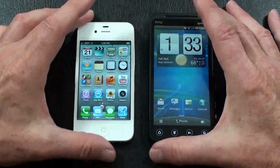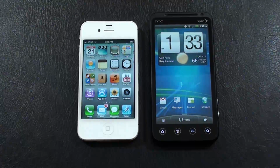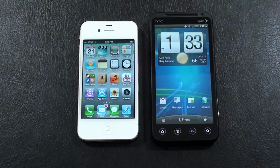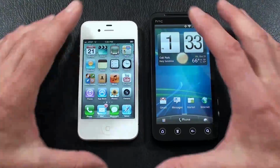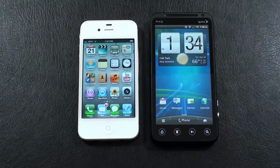Alright, let's talk a little bit about processors on these two bad boys. First up, Apple's iPhone 4S offers a 1 GHz Apple A5 dual core processor. Most information will tell you it's been clocked back to 800 megahertz. On the EVO 3D, you've got a 1.2 gigahertz Qualcomm dual-core processor. As far as internal storage, iPhone 4S comes in 3 models, 16, 32, and 64 gigabytes of internal storage. EVO 3D comes with 4 gigabytes of internal storage, and you can obviously expand it an additional 32 gigabytes through the use of a micro SD card.